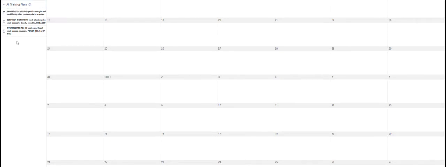So the athlete in question wants to start his 18-week 70.3 plan again. All you have to do is click and drag it onto the date that you hope to start the plan. In this, Training Peaks will ask you whether or not you want to start on that date, or if you want to set up for a different end date. Okay, make sure you get that right and then click apply.